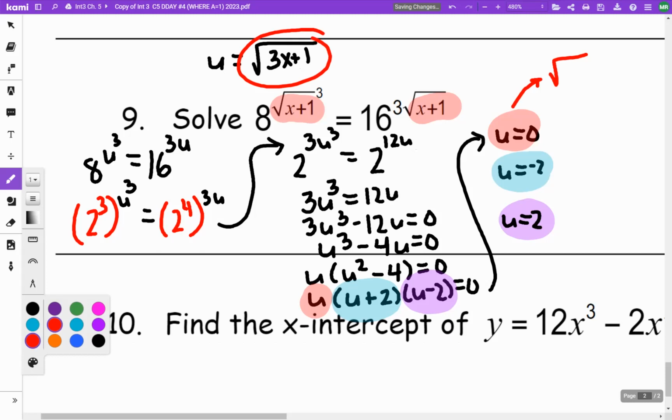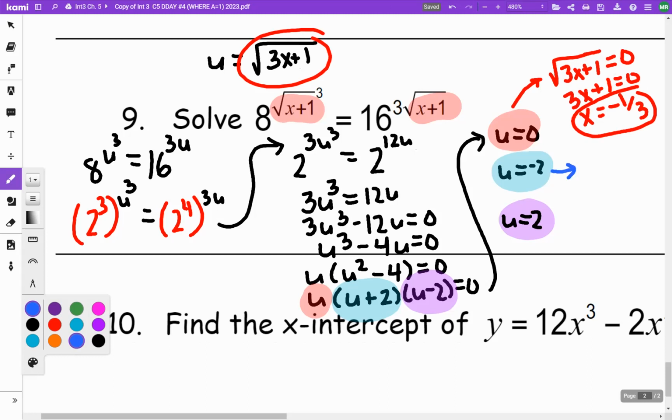This one, I'm going to go square root of 3x plus 1 equals 0. Okay, that's allowed to be solved. I'm going to square both sides, so I get 3x plus 1 equals 0. I'm going to get x is equal to -1/3. That's going to be one answer. Then I'm going to take this one, the square root of 3x plus 1, which is a principal root, and set equal to -2. That is not going to be possible because a principal root should be equal to a positive. So that one I'm not going to work out.